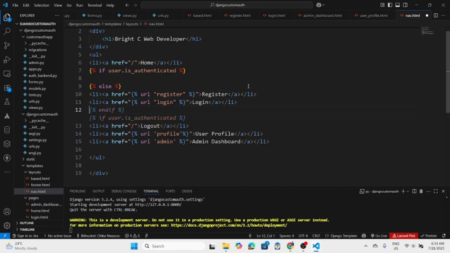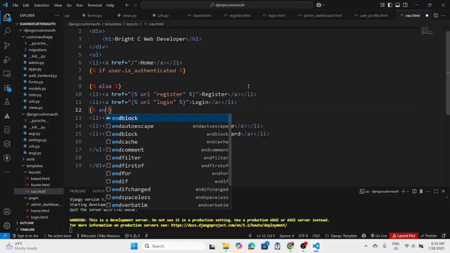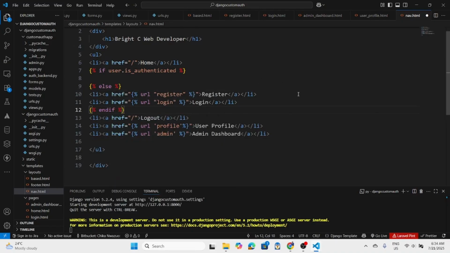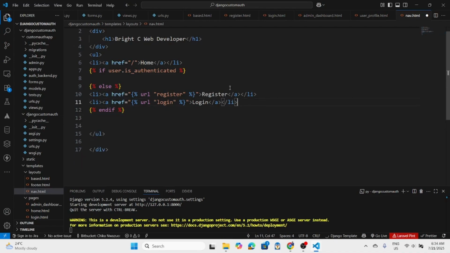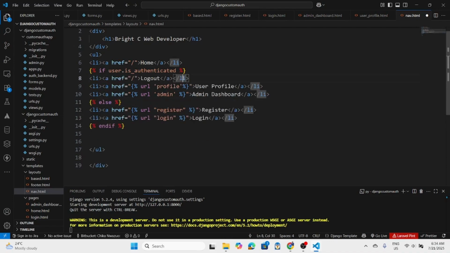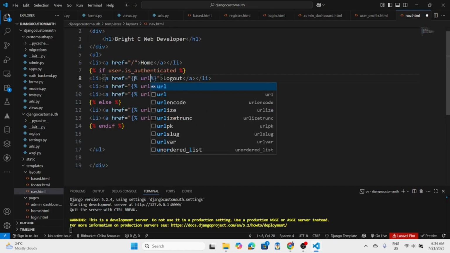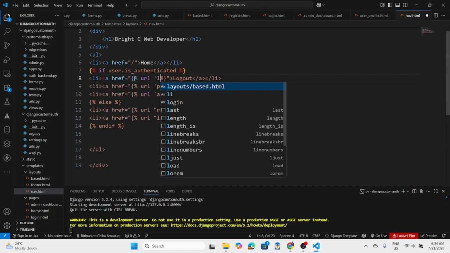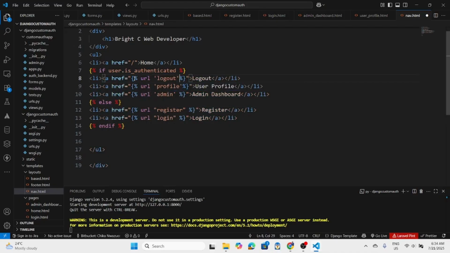We want to see this, then we can now say end if, okay? We want to remove log out and the dashboard. We are bringing them to this place. If you save the changes, over here, we are calling our log out. We say URL. We call log out.